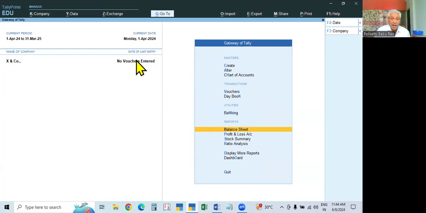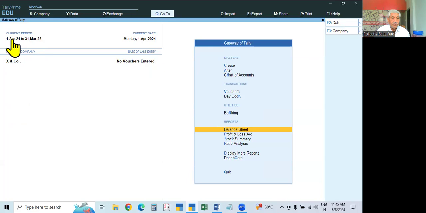It will be in dark color, bold letters, and all the companies here in the drop-down menu, the companies which you selected, will also show up, but they will be shown in a light color. And above the name of company, this is name. And above that, current period, the financial year in which you are working now.